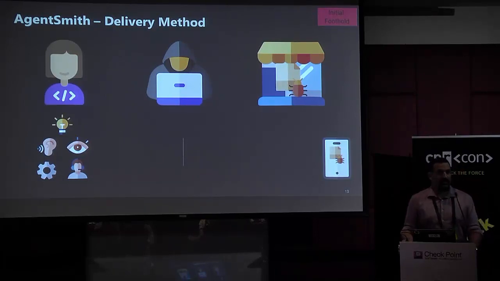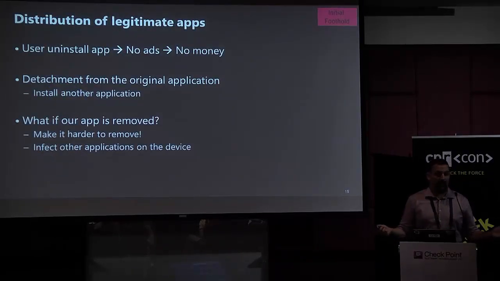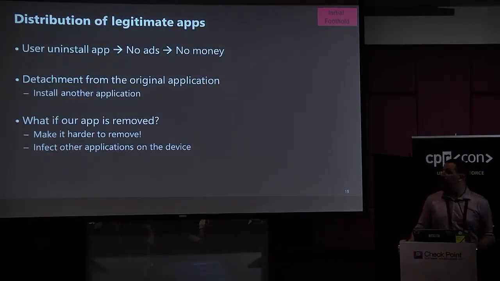On paper, this approach works perfectly, but in real life, there is a major flaw in this approach. We are basically limited by the quality of the developed app. If the user uninstalled the original application, we will show no ads, and therefore we will have less revenue. So how can we overcome this? It's simple. Let's detach ourselves from the original application. Let's install a new one.